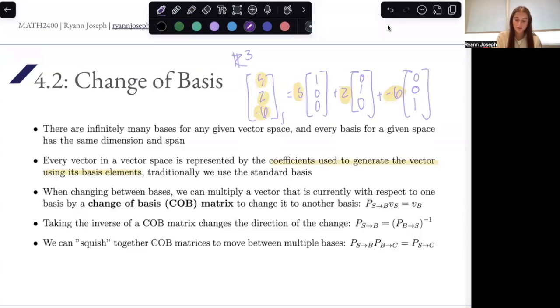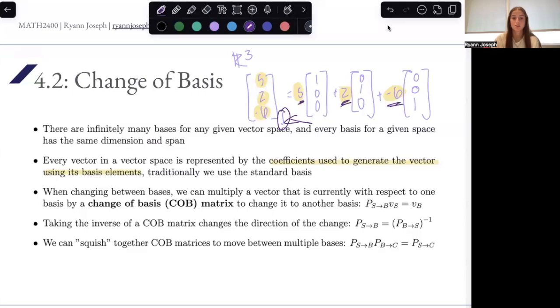The subscript S tells us that it's with respect to the standard basis, so it's going to be linearly combined with the standard basis. When we have different bases, we'll have different subscripts here. It'll tell us, okay, now we're using a different basis, and these are the coefficients used from that basis. That's kind of a clarifying thing here.